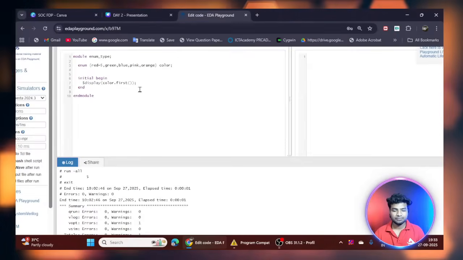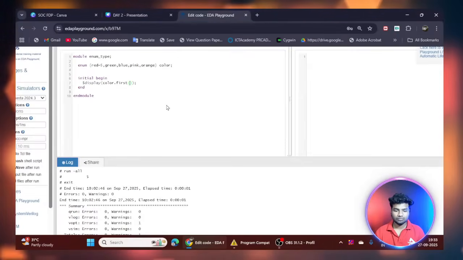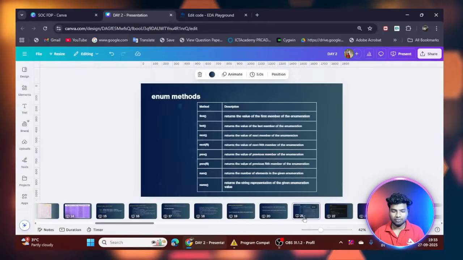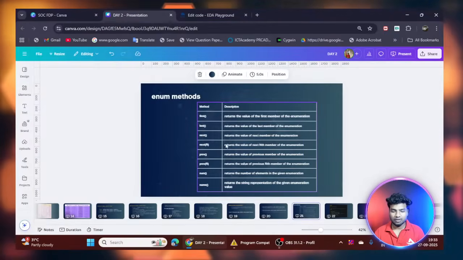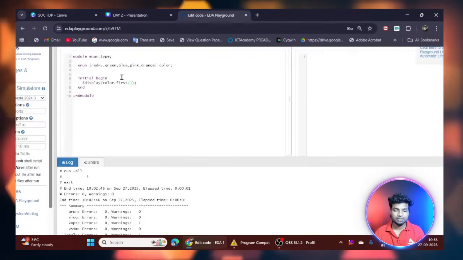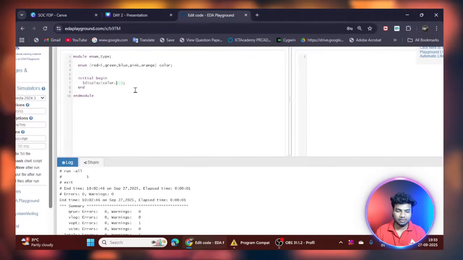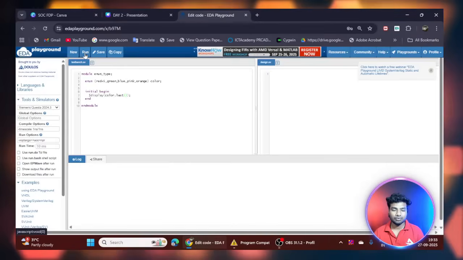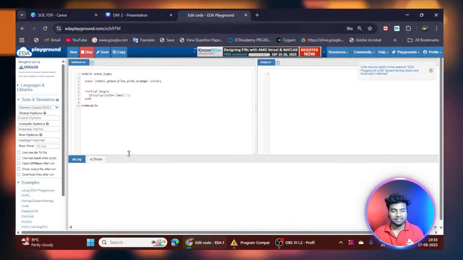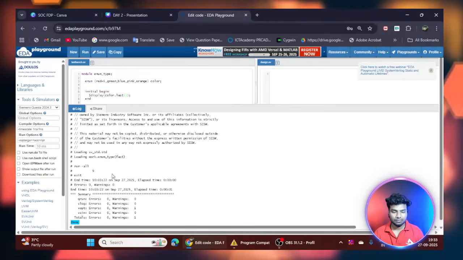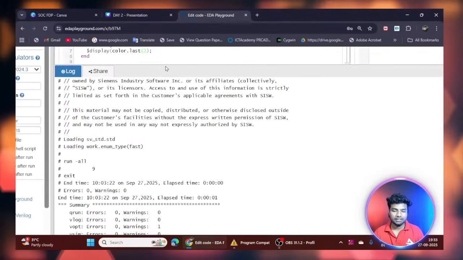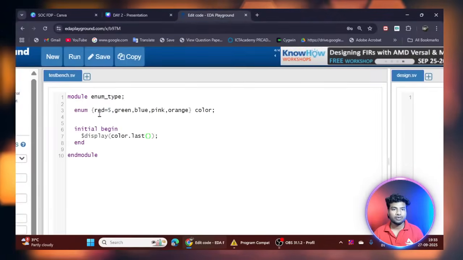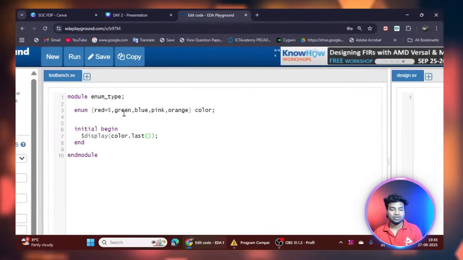So I can also use other methods of enum. Next is last. Last will print the last enum element value. Why does it display 9? I assigned 5 to red, so red has 5, green 6.